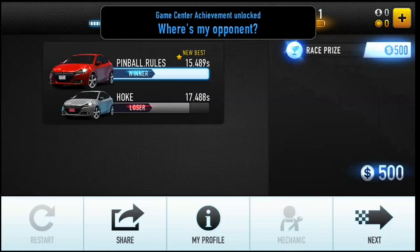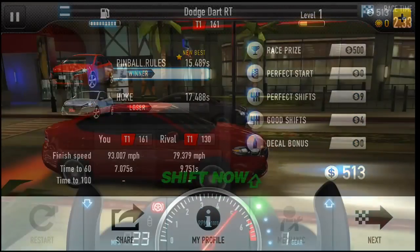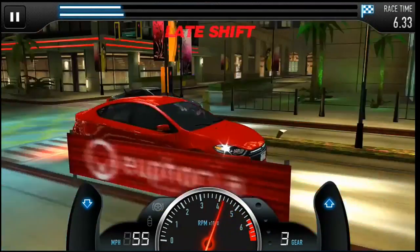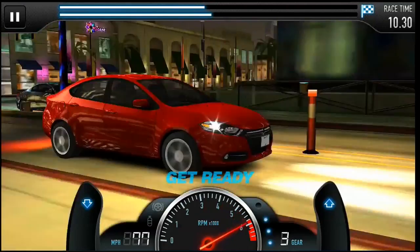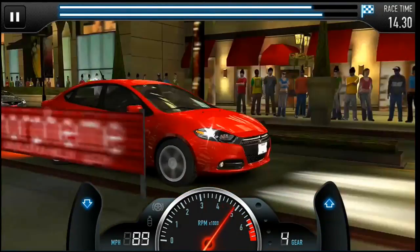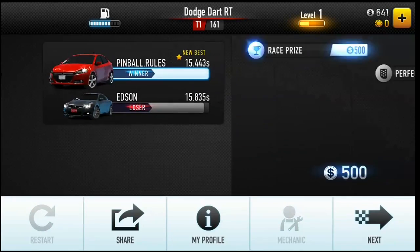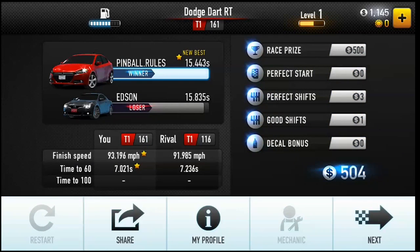And you got to shift into each gear at the appropriate time in order to go fast enough. You shift too soon, you're going to wheel spin. If you shift too late, then you're not going to go as fast as you can. So definitely, it's got a lot of twists and turns with this application. It's a unique style of gameplay. Unfortunately, it is a freemium app, which means there's a lot of different things they try and get you to buy. But overall, if you can just play this game once in a while without having to hit the paywall or anything like that, it's definitely a great game to pick up and at least give a try.